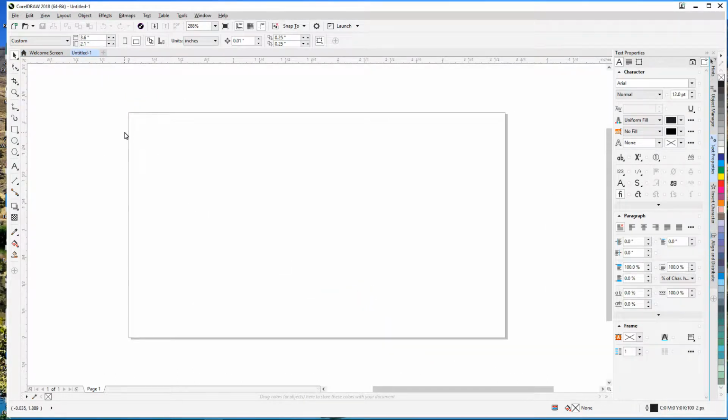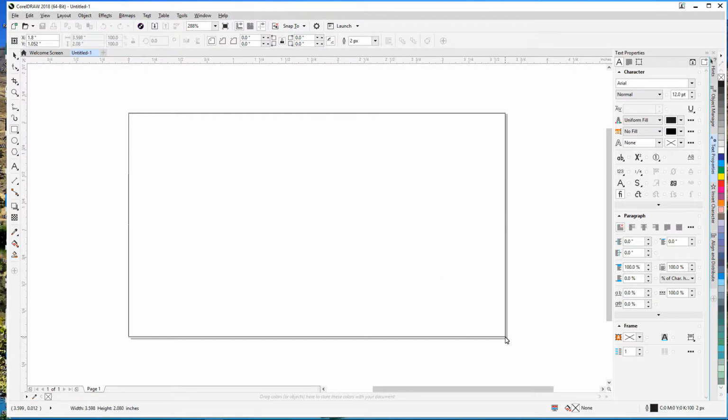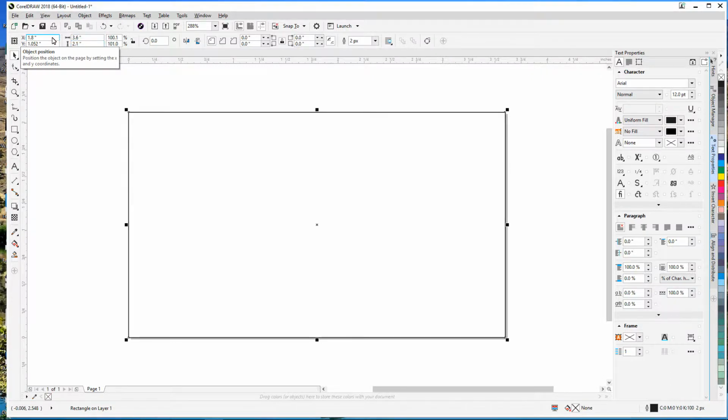So when you first set up a business card, you've got your basic workspace, and as you can see it's in inches like I had in the dialogue at the beginning, and then here's the size, 3.6 by 2.1. The first thing I like to do is set up a basic background for the whole thing, and in this case I want to make sure that my lock ratio is unlocked so I can change these two figures manually. I'm just going to type them in as opposed to manually dragging them around because it's just a lot faster to do that. And if I'm not sure if it's centered or not, I can hit P on the keyboard and that makes sure that the object is centered in the workspace.